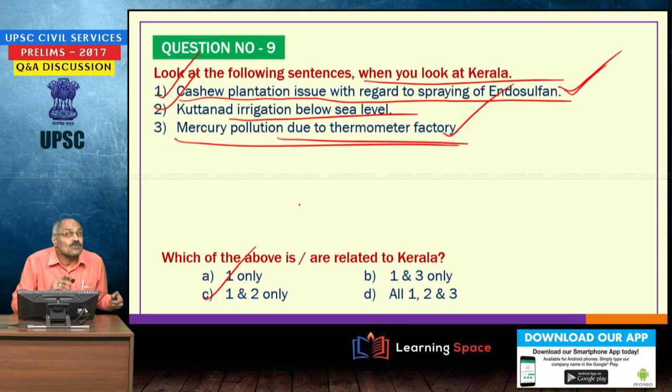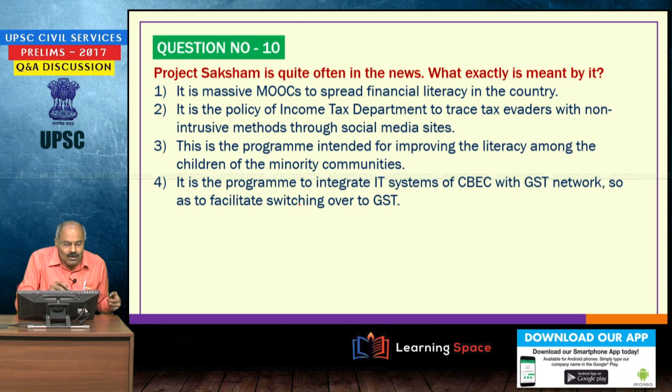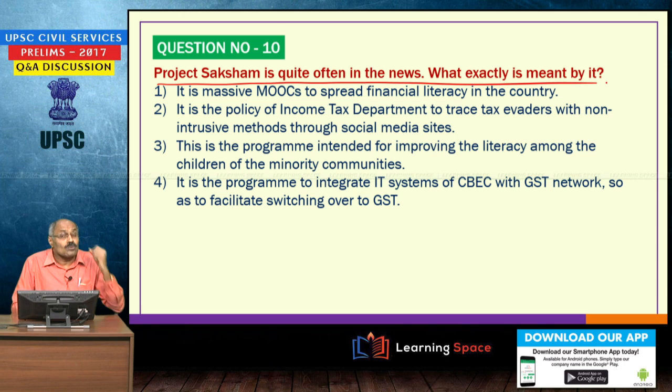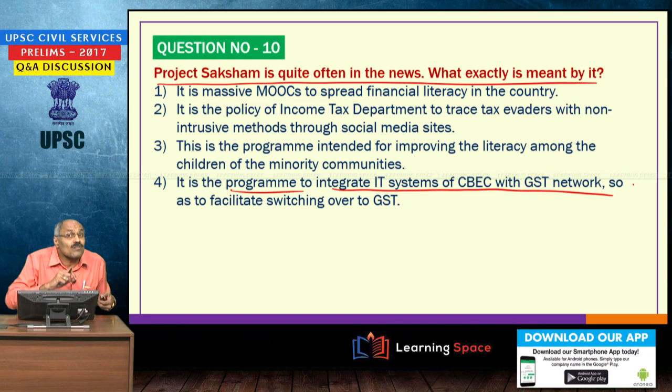Third issue pertaining to Tamil Nadu, then project Sakam is quite in the news. So, you should have clear distinction between Swayam and project Sakam. What is project Sakam? This is the project with more than rupees 2000 crore budget. For what purpose? This project Sakam is the program to integrate IT systems of Central Board of Excise and Customs so as to facilitate switching over to GST.